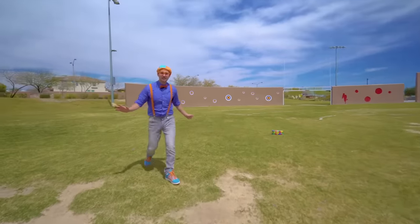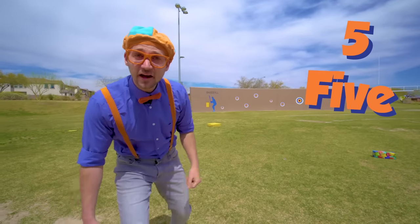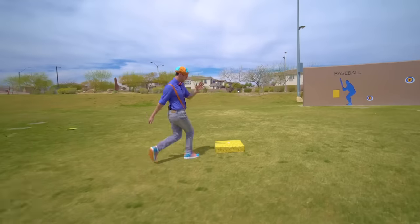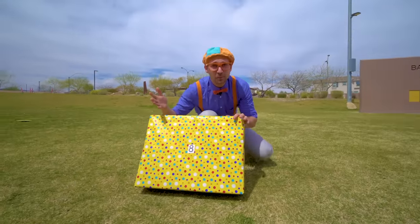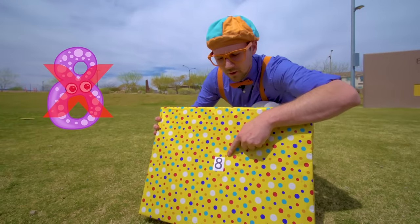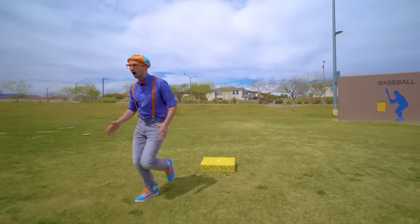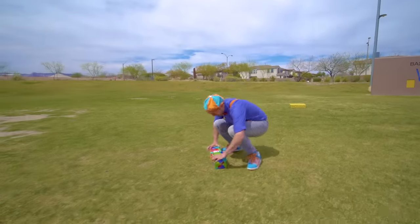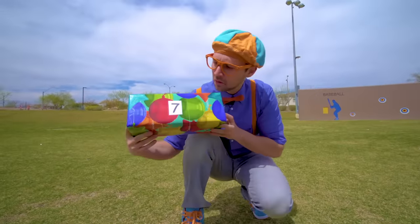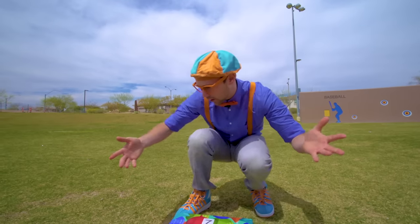Fun. All right, now that we learned numbers 1, 2, 3, 4, and 5, let's go find the next number. Look, a big box back there. Oh, look at this big yellow box. Oh, wait a second. That's not the next number. Let's get to this one later. There's another box. But wait a second. That's not the next number. Must be another one.